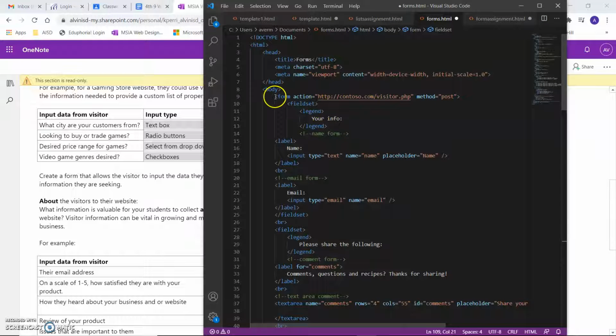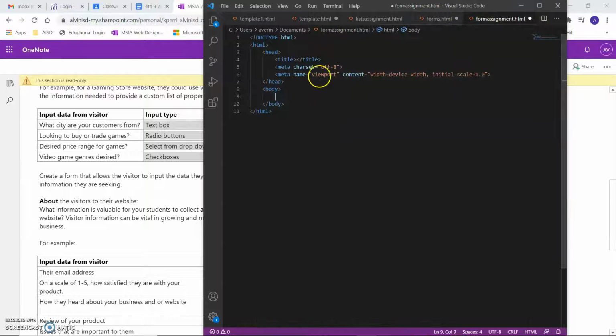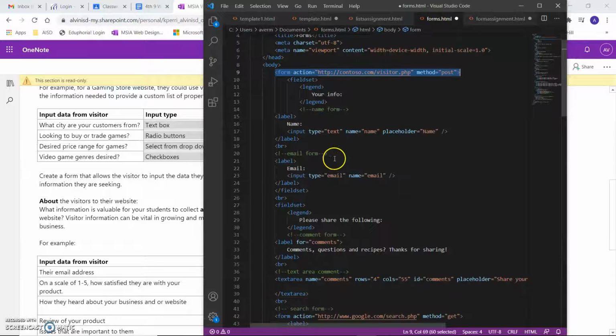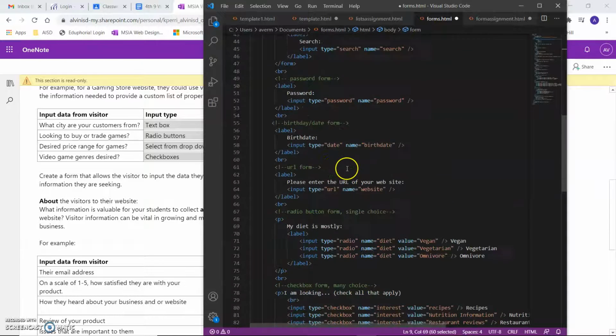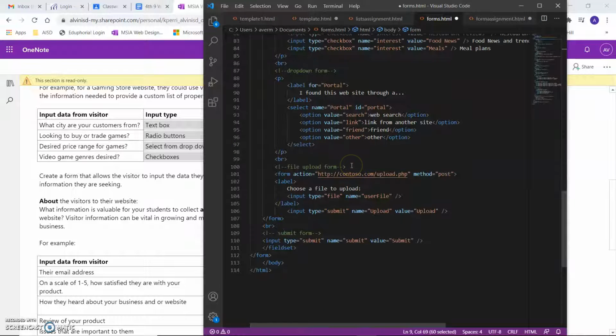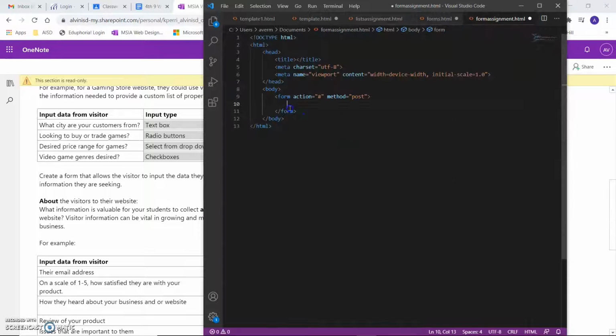and then in the body we need to create a form here. Instead of putting that, we're just going to do a hashtag. All right, so get all this in there, and then inside the form you need to figure out 5 of these that you're going to ask your person. Okay, so you need a submit button. That doesn't count as your 5. Okay, so you need 5.